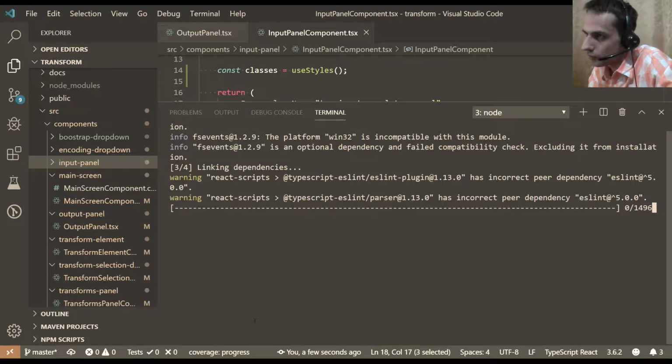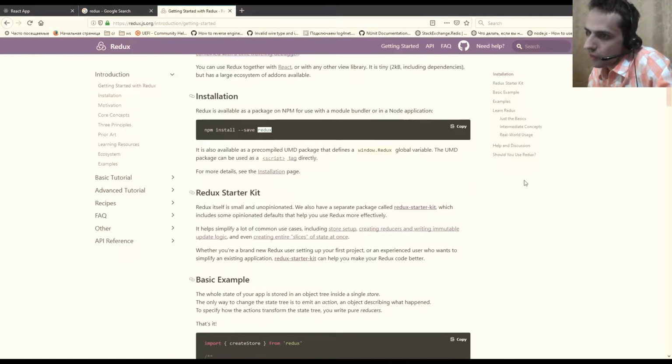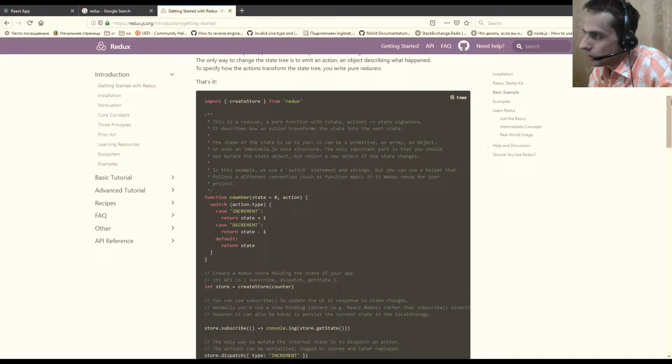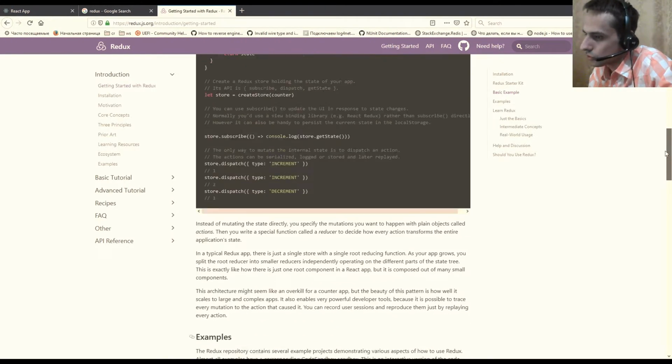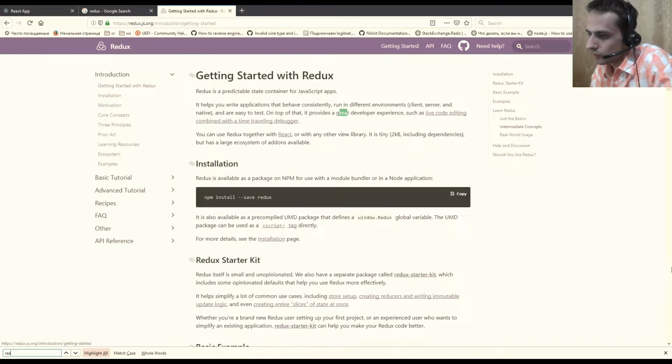So while Redux is installed, let us check the Redux documentation a little. There should be a specific section for using it with React somewhere. Okay, you can use Redux together with React or with any other library.